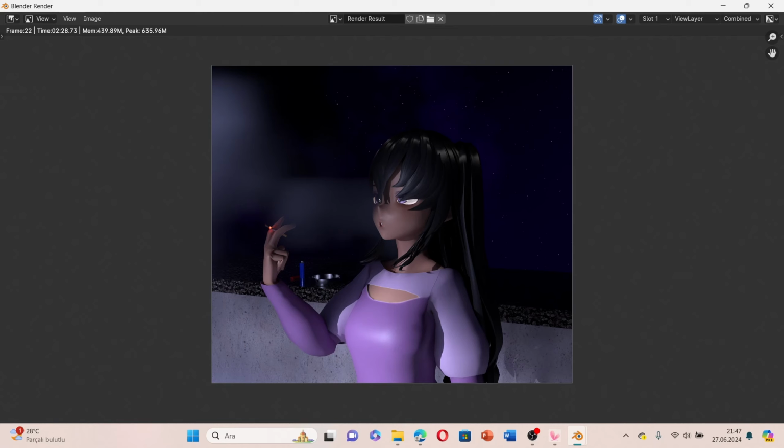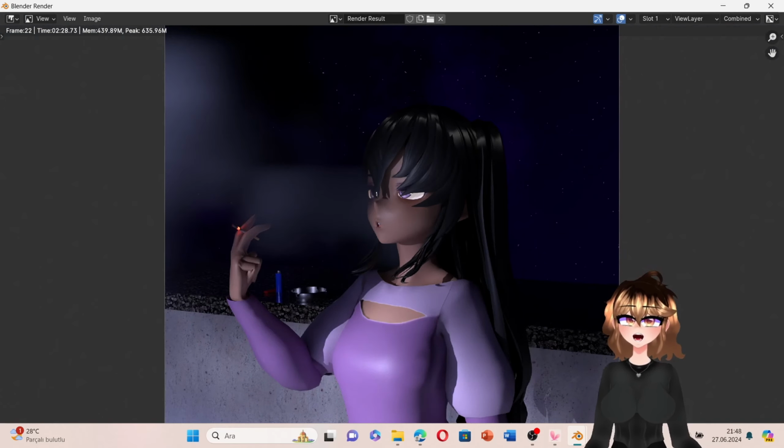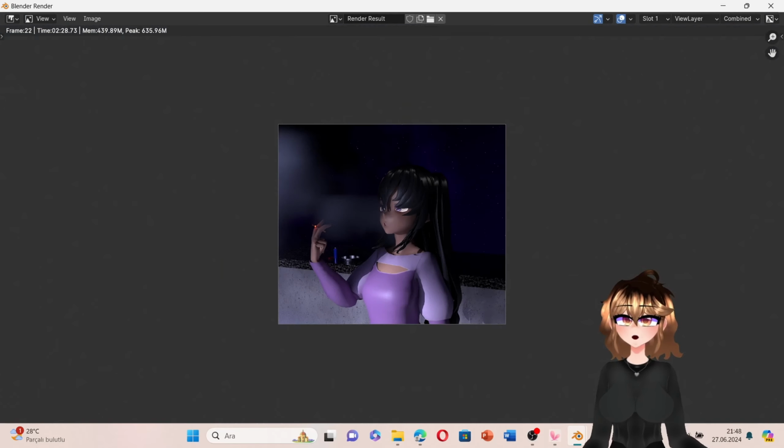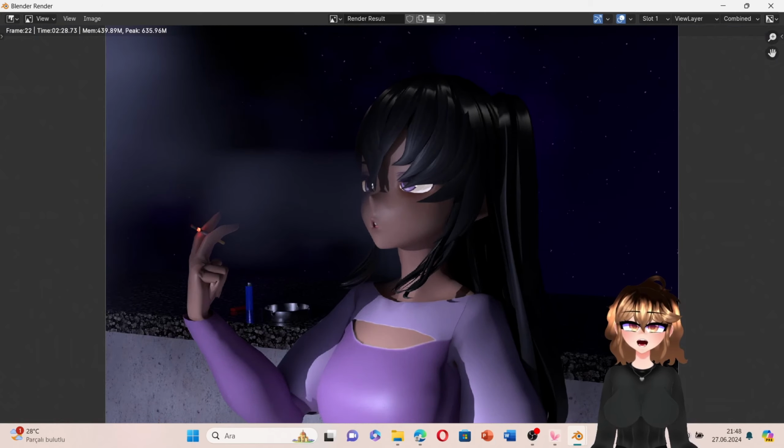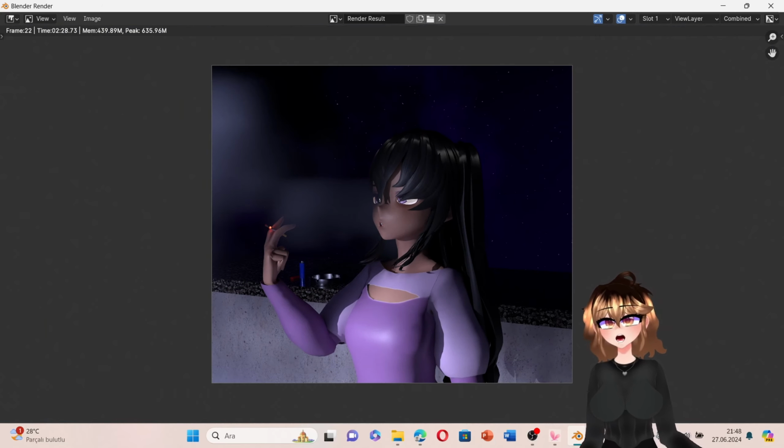And it is done. As you can see, there is the smoke, there is the background, the whole smoky vibe, the blue light, and in general, it looks incredible.